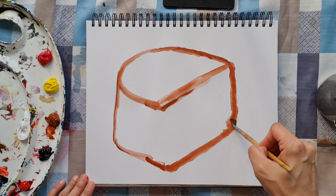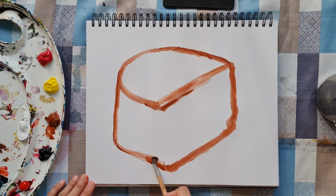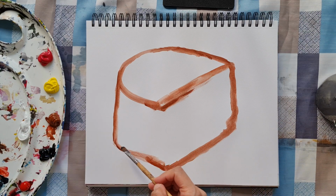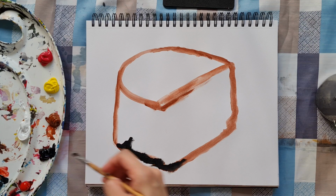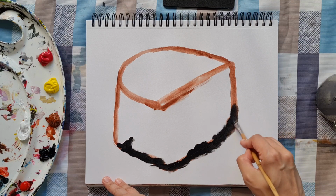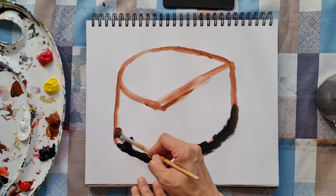As you can see here, I'm making the sides a little more crooked. I'm not painting it very straight, very symmetrical. We want it to be more like real, okay? Now I'm going to dab onto my black. Just use your black straight away, and I'm going to do a little bit of black lines under. This will make sense later. I just want to proceed with this directly. I don't follow a certain rule when it comes to sketching. Now I'm going to dab onto my burnt sienna, straight away.